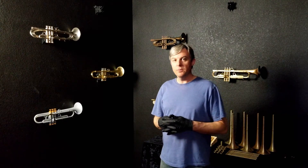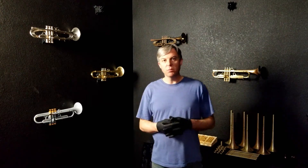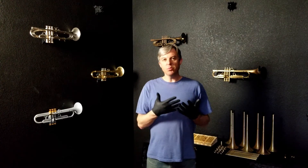We build X series horns which are my version of a prototype. Essentially our prototypes really aren't prototypes like you'd imagine as a complete experiment. Normally everything about the prototype is known except for maybe one element might be experimental. So there really isn't that much risk in these prototypes, but I am documenting variations so I can see what works for certain types of players and situations and what may or may not be a better fit.